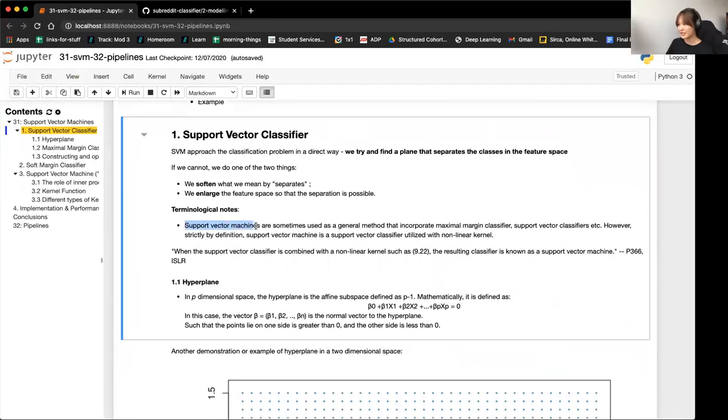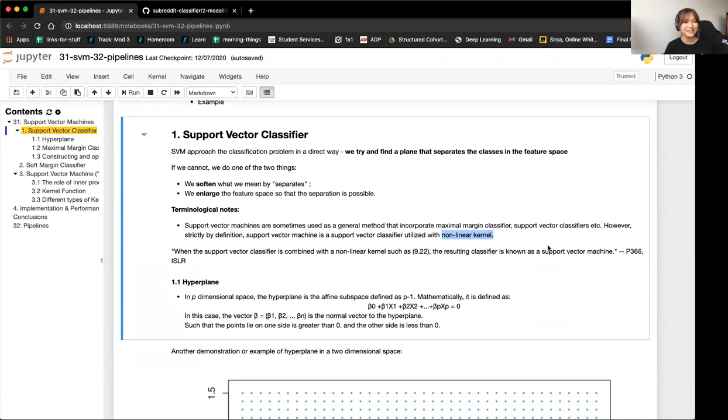Support vector machines are sometimes used as a general method that incorporates the maximal margin classifier and support vector classifiers. These things are actually slightly different, and I'll talk about them in a little bit. By definition, a support vector machine is a support vector classifier utilized with a nonlinear kernel. This is where we get a little more nitpicky with the terminology.